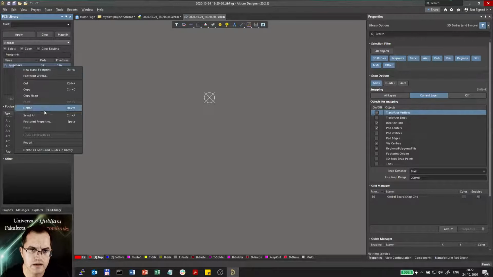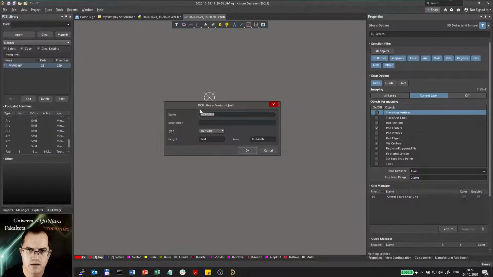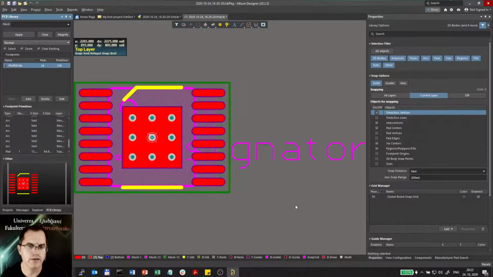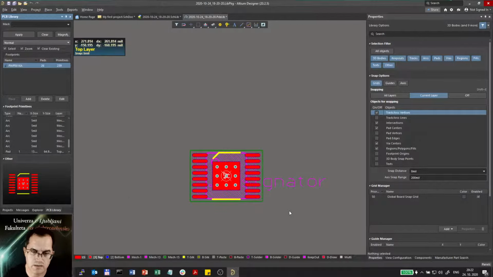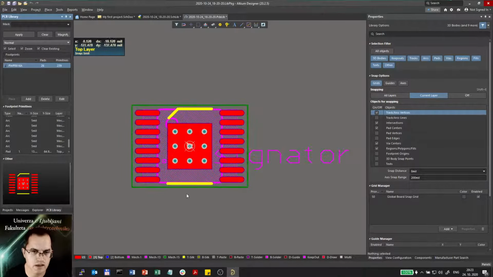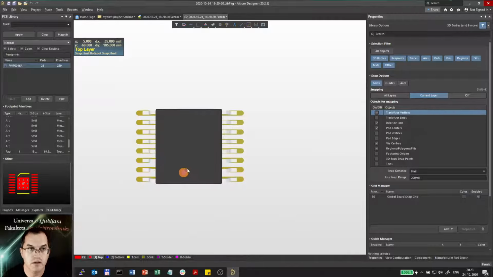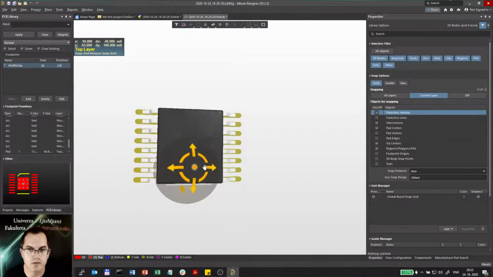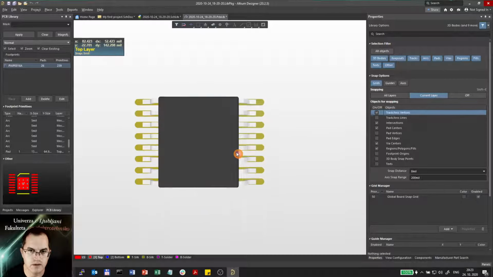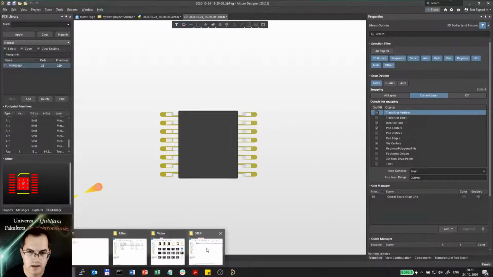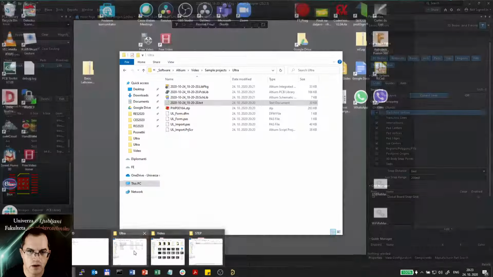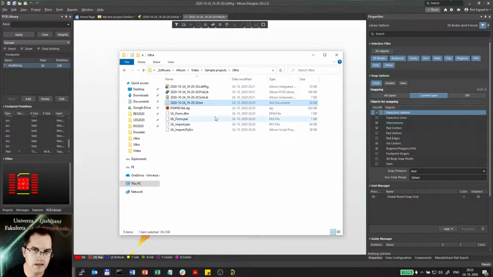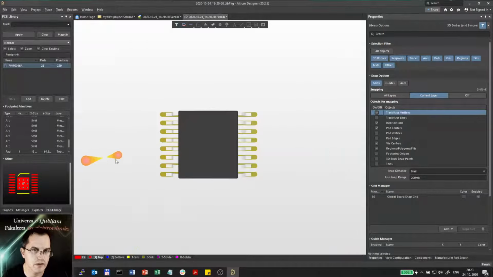So I will select footprint properties. Nothing special here, everything seems okay. I will just click OK and voila, we got the footprint. Cool. So this must be some sort of a bug of the import, but at the end we get what we came for. If I click 3, I will get to the 3D view. And oh, I already see the footprint, which is even stranger because I didn't import it. But it looks like that since I copied the 3D model already in this Ultra Librarian file, I get the STEP model already included.